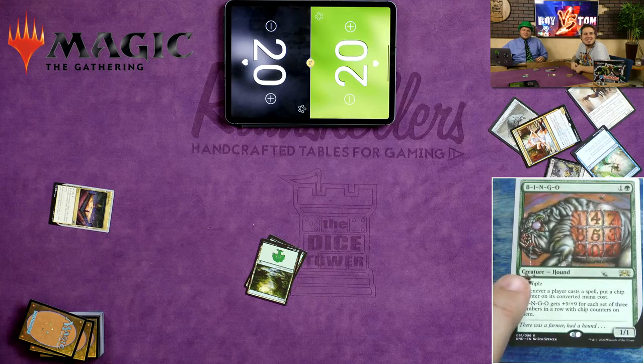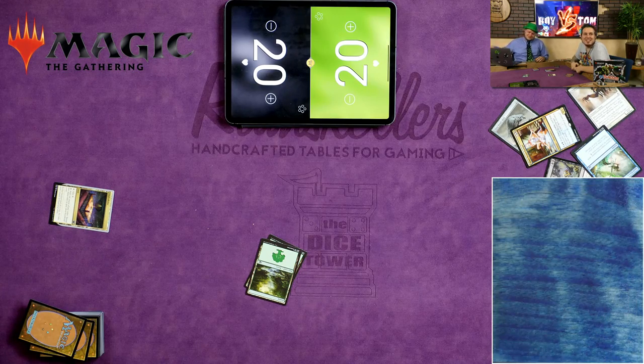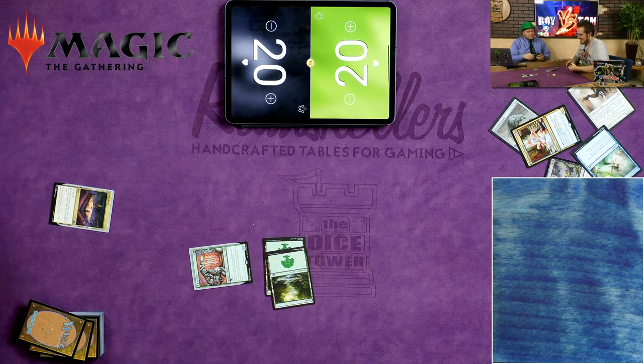This bothered me. There's this fly here. I thought that was on the card. It is technically on the card. There was a farmer, had a dog, and Bingo was his name, oh.